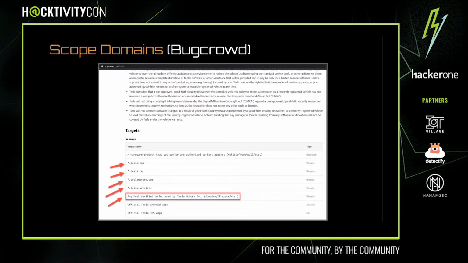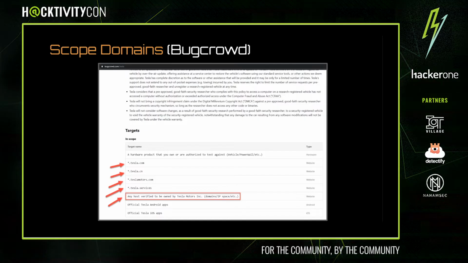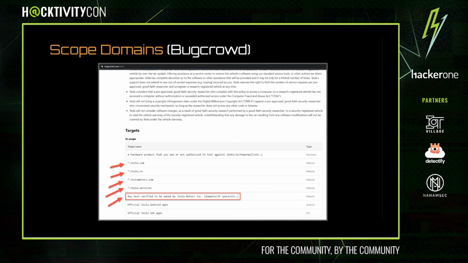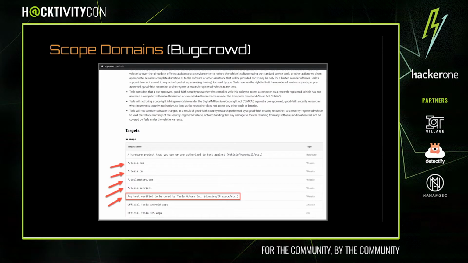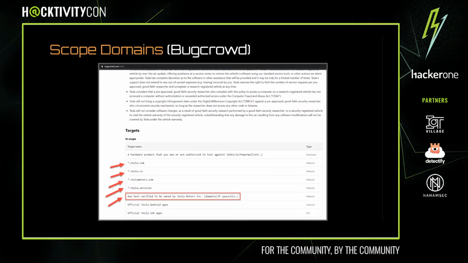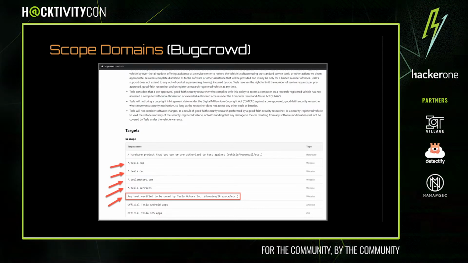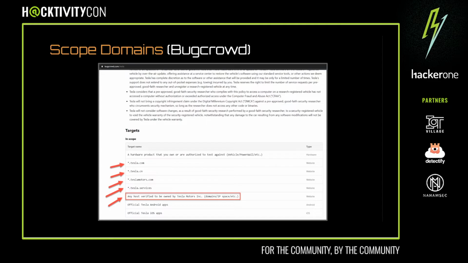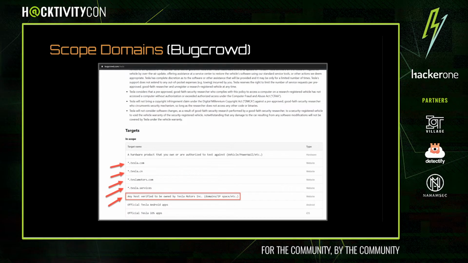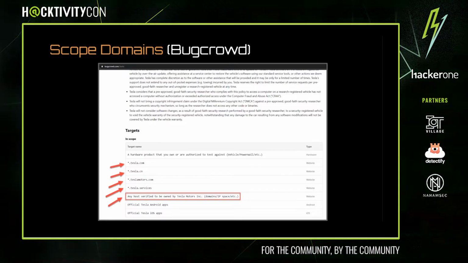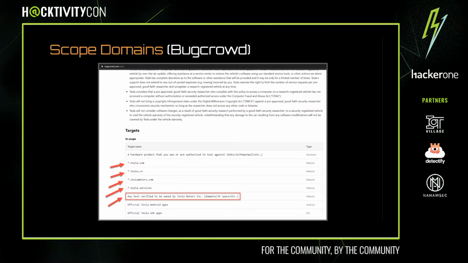So here's the scope page for Tesla on bugcrowd.com. It's one of their widest scope bug bounties, right? And you can see here this asterisk next to the subdomain, and that just means you can test anything, any subdomain you find that is tesla.com or tesla.cn or Tesla Motors or anything like that, right? And so you can also test almost anything that you can find out that's Tesla's, that you have verified somehow to be owned by Tesla, which is awesome. This is a great scope to have for a program.